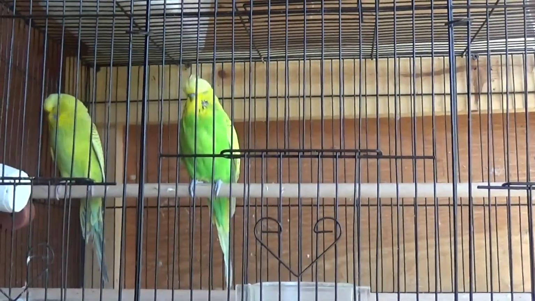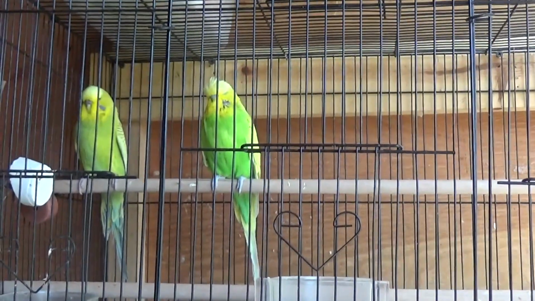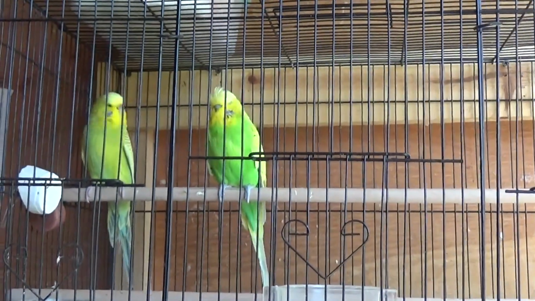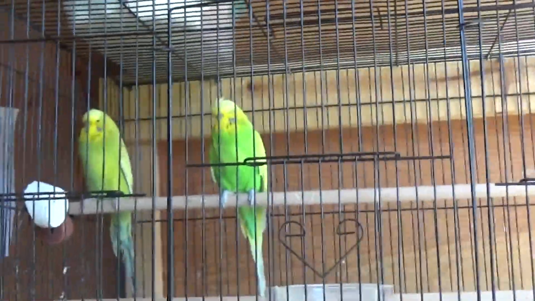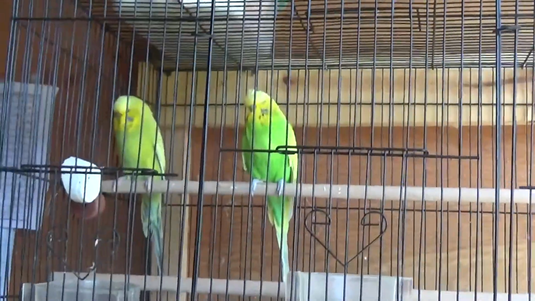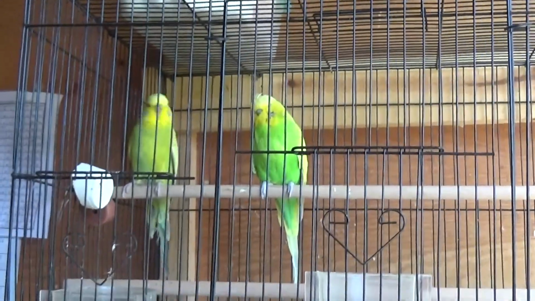So this is Sprite and Zinnia. Zinnia is Bubba and Narcissa's baby. So she got named after a flower like her mom. She's probably later in her cycle, so it's going to take her a while to cycle around, and she's ignoring him.